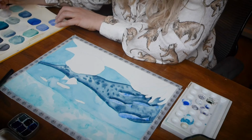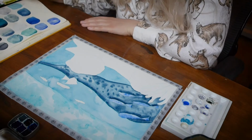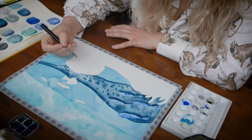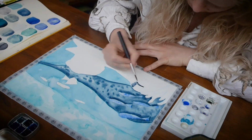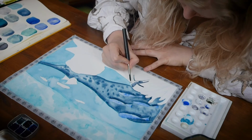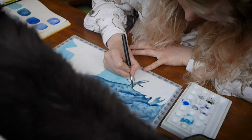And in the sketchbook you see me marking the colors that I have used. So I will keep track of everything. I'll make sure every color that I swatched is actually being included in this piece. And here I'm starting with the little sea star.